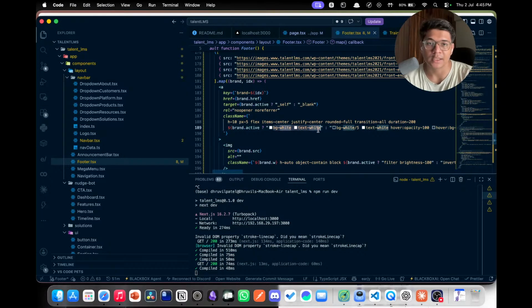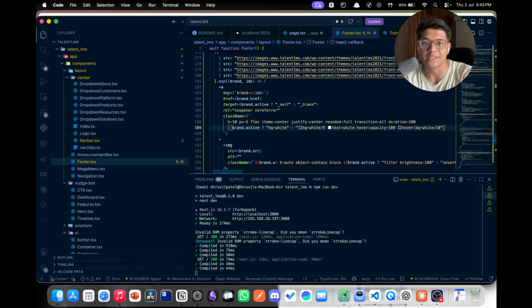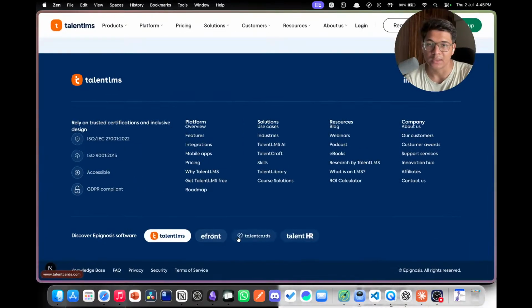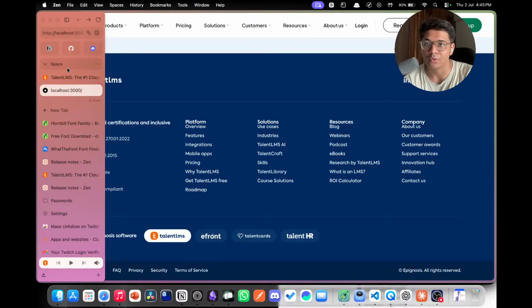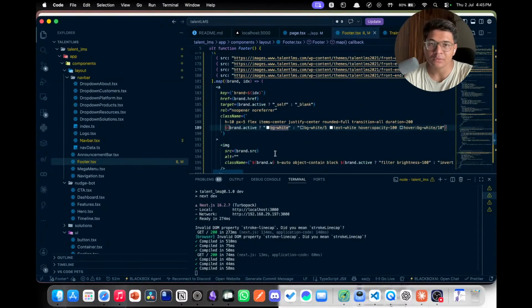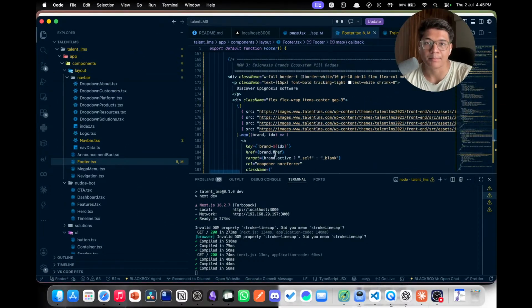Brand active, text white, BG white. BG white is good. Background should be white. And upon hovering, I think the logo is the problem.